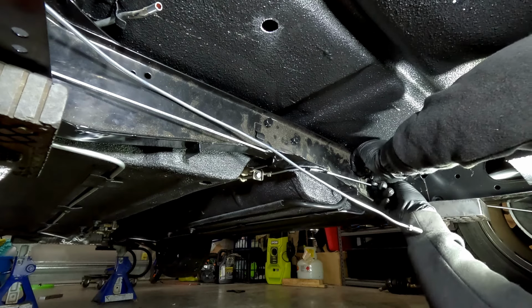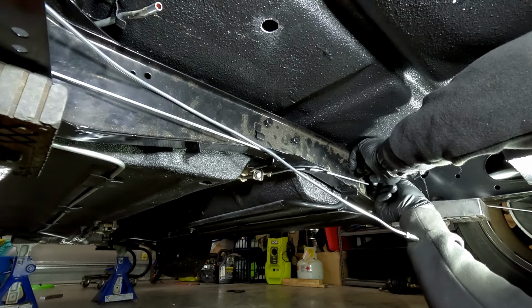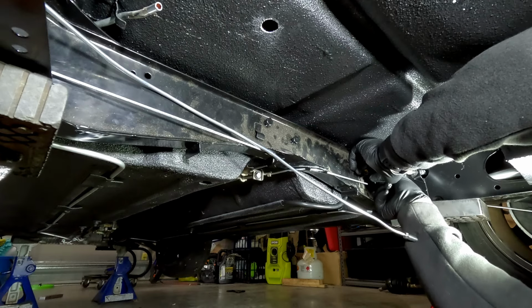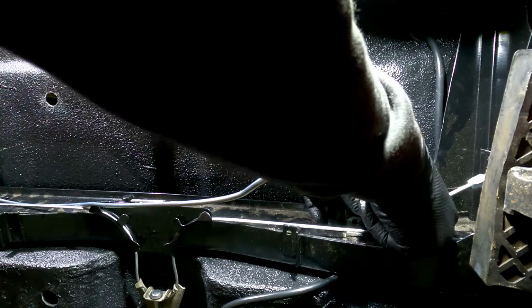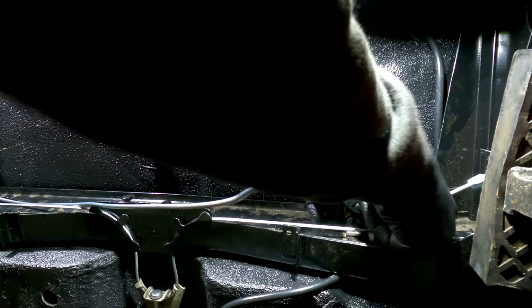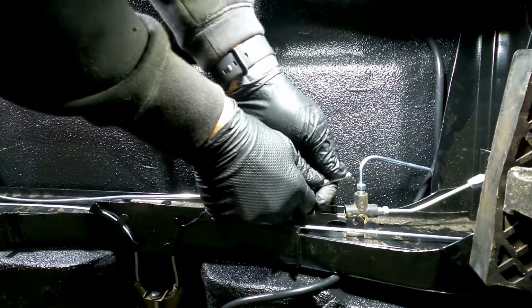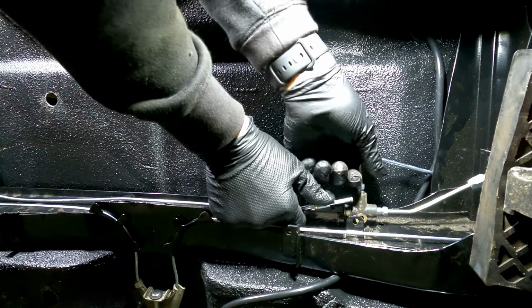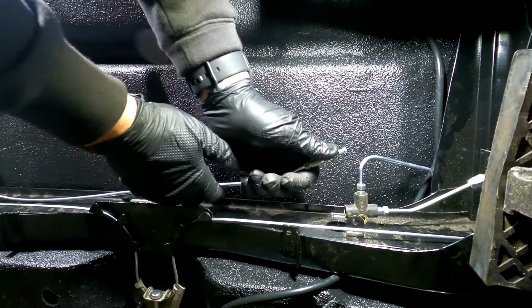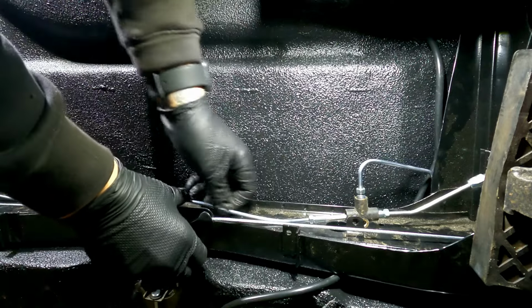So I'm just doing one at a time here, trying to get the best sort of angle that we can for them all. Make sure they're all started finger tight first, obviously, before sending it with a spanner. Well, it probably would have been best to have done that one first, I reckon. We can bend that one back into shape as we need.